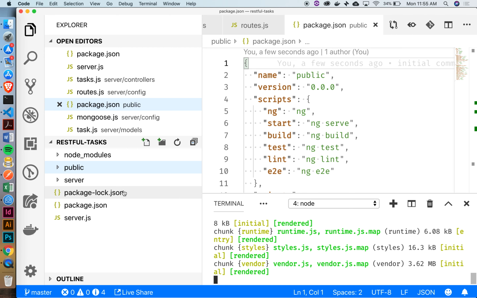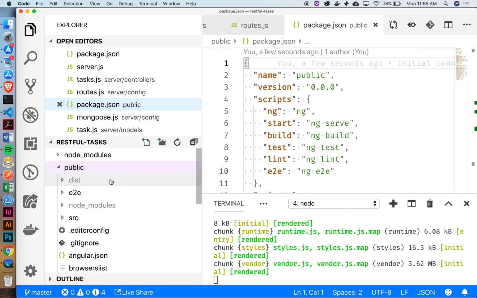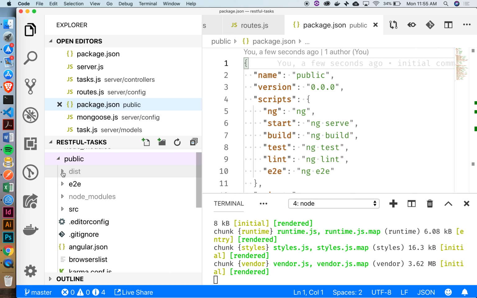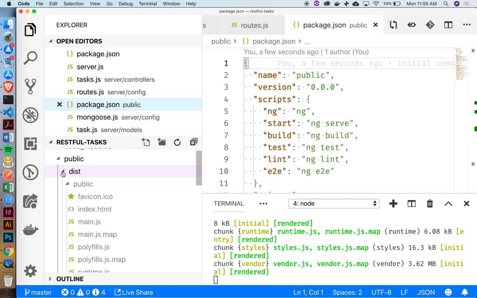Okay, now that it's built, we should notice inside here we've got this dist folder. And that's actually where all of the built files are going to go. So when we render the app, or when we want it to appear on the website, we want to actually reference the files that are in here, inside the dist folder and then inside the public folder. So how do you guys think that we're going to get to this index.html inside here? Because that's what we need the front end to be showing. How do you think?